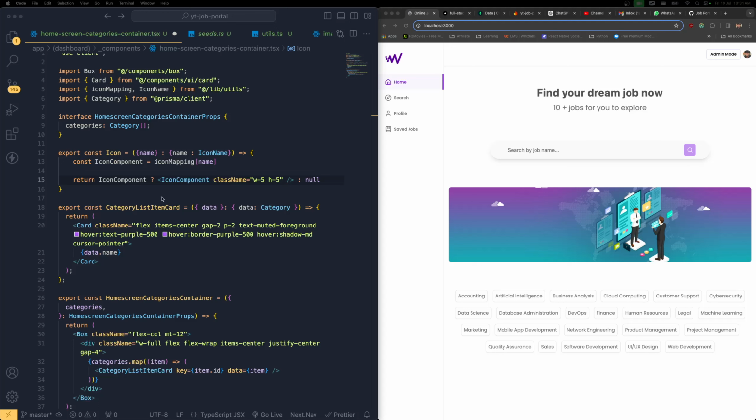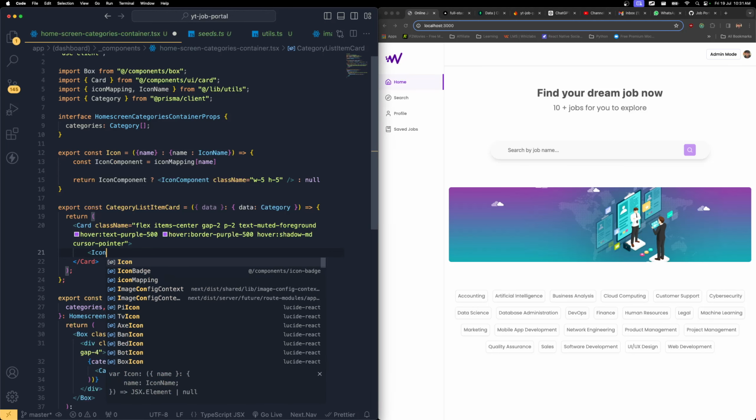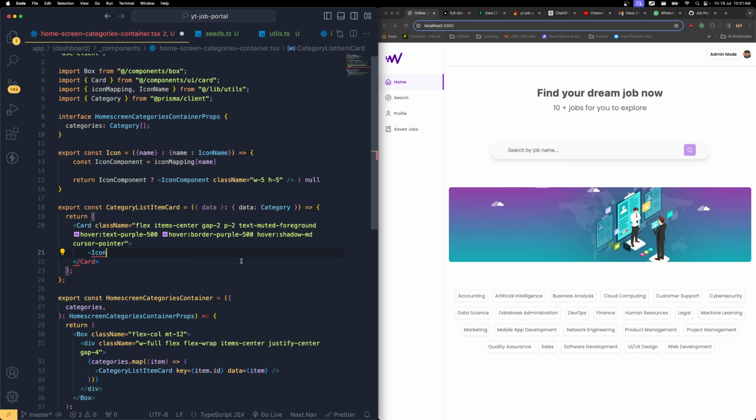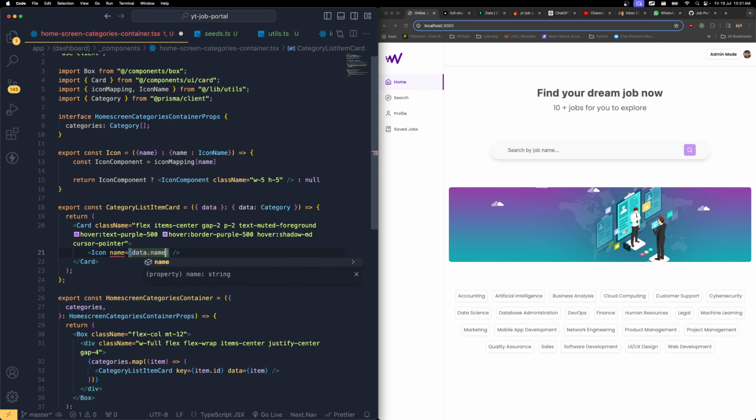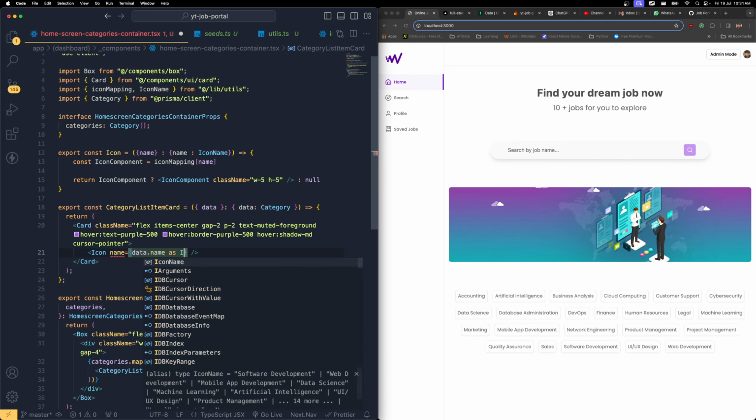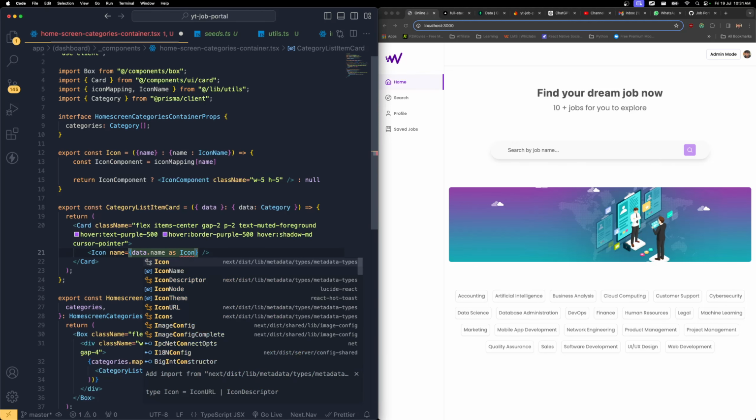Now all we have to do is use this icon somewhere inside our component, nothing but over here. I'm going to delete that name for the time being, and bring that icon component from here. For this component, we need to supply the name, so I'm going to supply data.name. But the problem is data.name is a string, and we need to send this name in the specific IconName type.